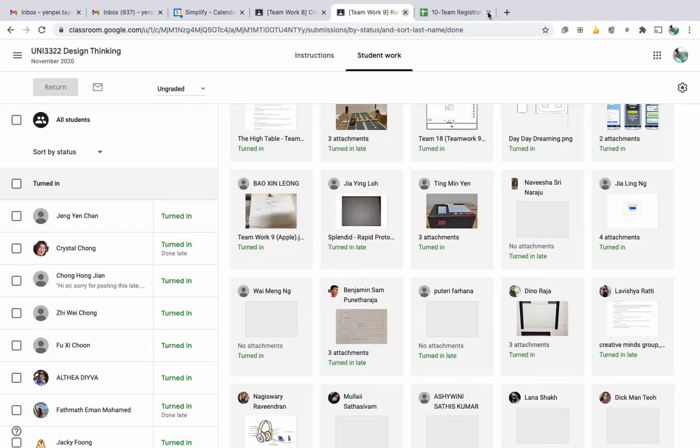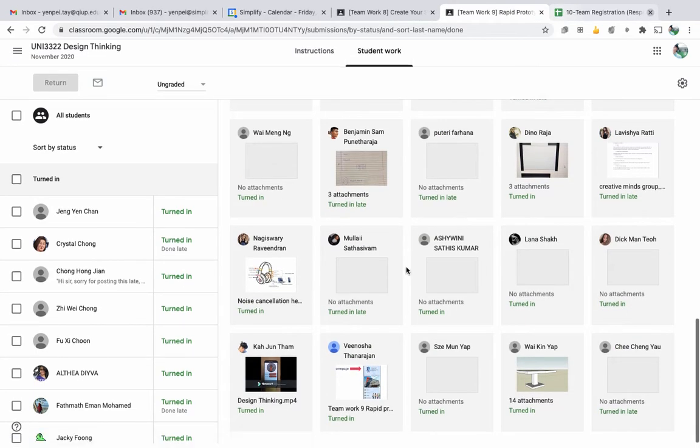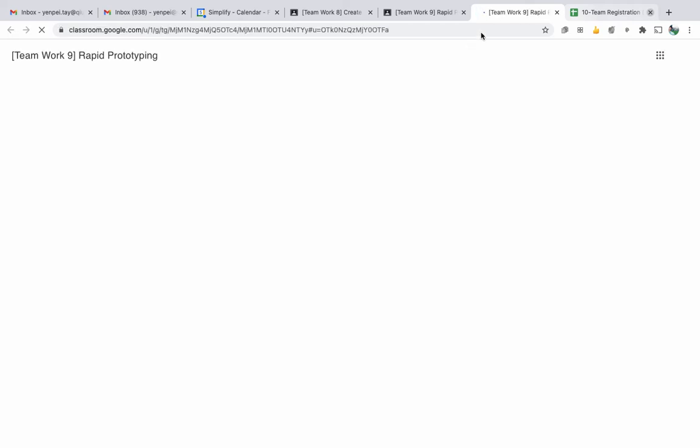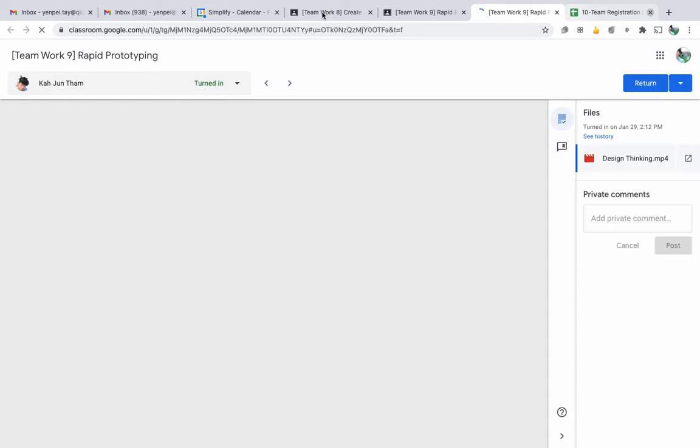Maybe we have 5 more minutes, the last one, then we wrap it up. So this is the app. You can see there's a combination of all different natures of prototypes. And this is from Gajun.